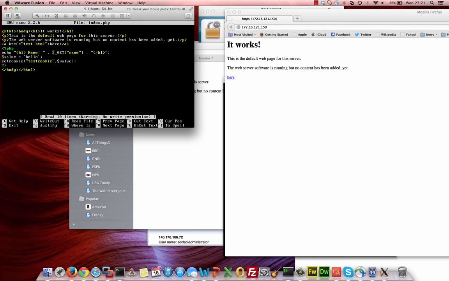Okay, so what I've done here is I've set a cookie so that when the browser connects, it will save the cookie locally. So let's say set test cookie equal to a certain value. So let's say it's called... okay, so that could contain the username and password and so on.